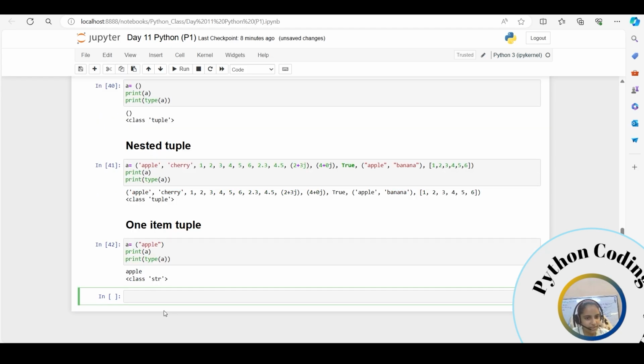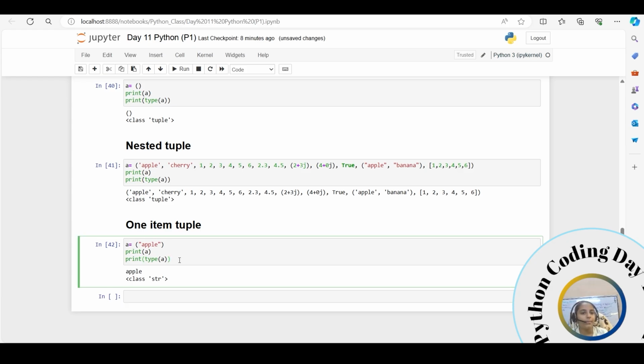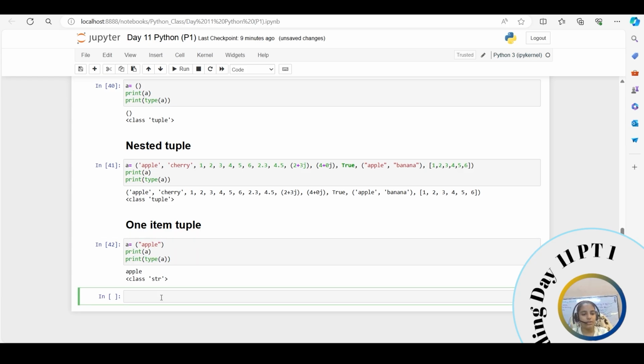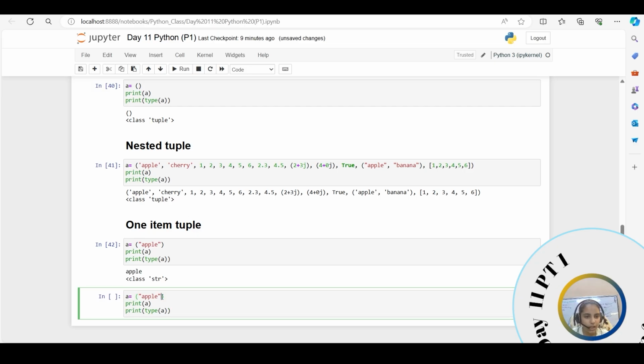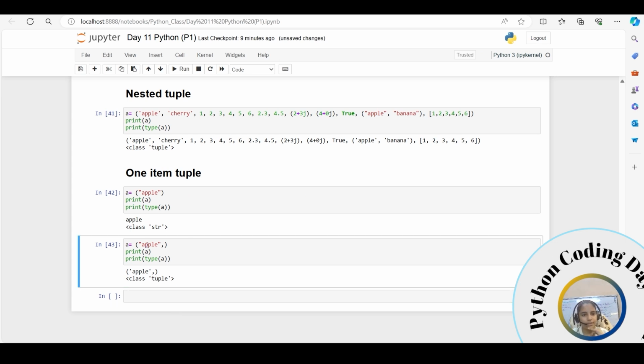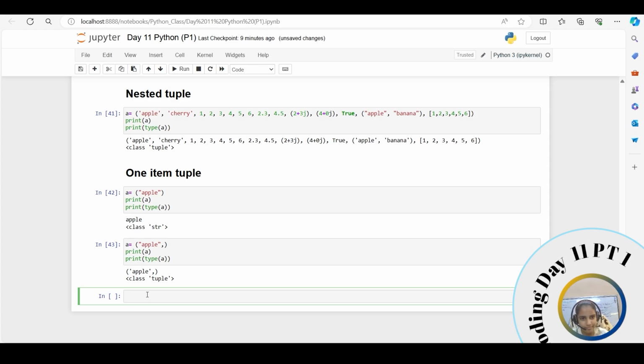I will get string over here, but we want to make a one item tuple. So if I want the type to be tuple, I have to give a comma also. The class will change to tuple if there is a comma over here.